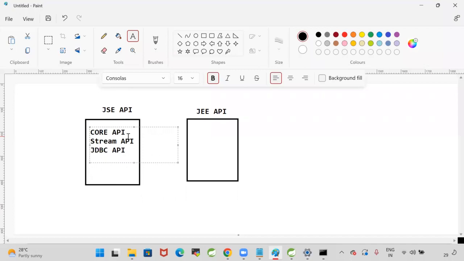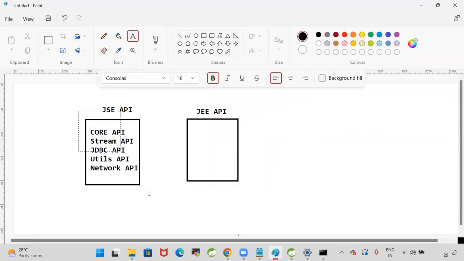JDBC is also one of the APIs, part of JSE only. Then utils API, the util package API, and networking API are available. Like that, there are so many APIs available in the JSE.